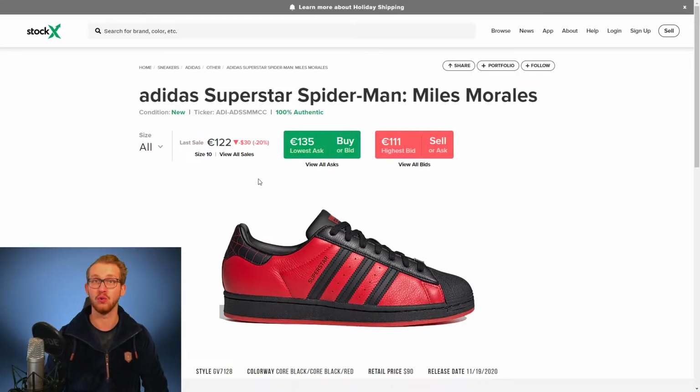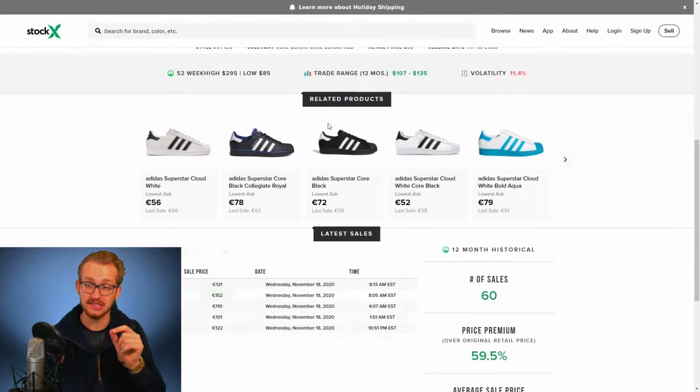There we've got the Adidas Superstar Spider-Man Miles Morales and this one is going crazy. Let's take a closer look at this one right here. As you can see, its colorway is really awesome. Seriously, I love how the red is combined with the black and also the Spider-Man artwork in the back right here, and the black tongue with the red stitches on it with some Adidas logo as well. For me personally, it's fitting pretty awesome and for a retail price of only $90 you can't make any mistake right here. Or let's look up how the resale value is going.